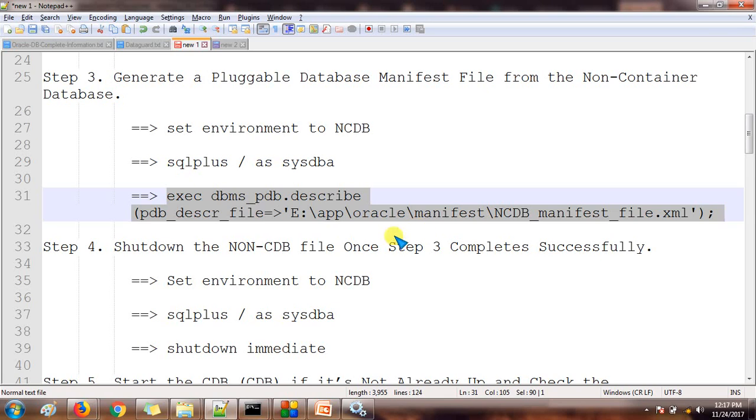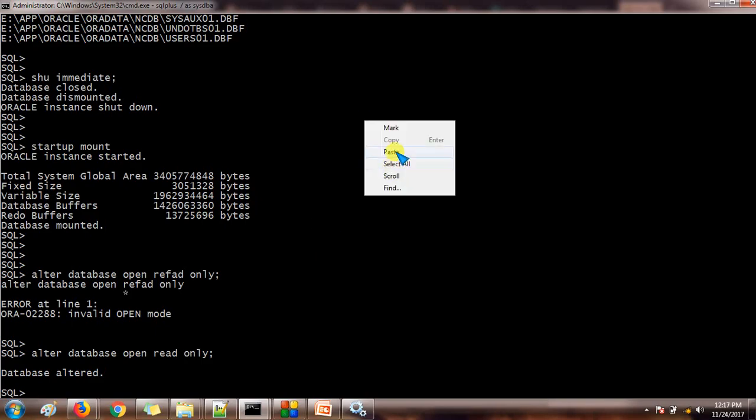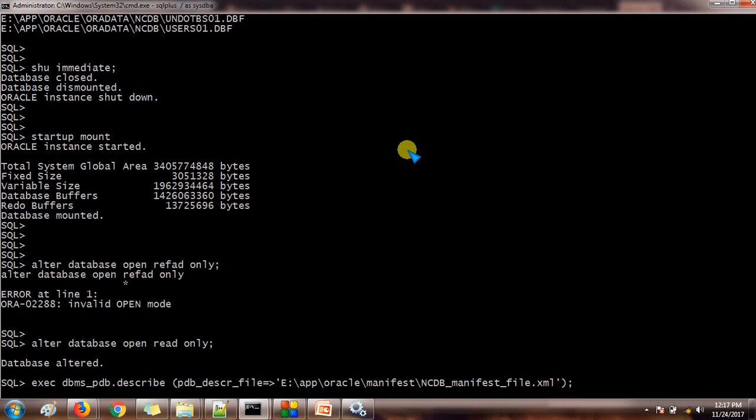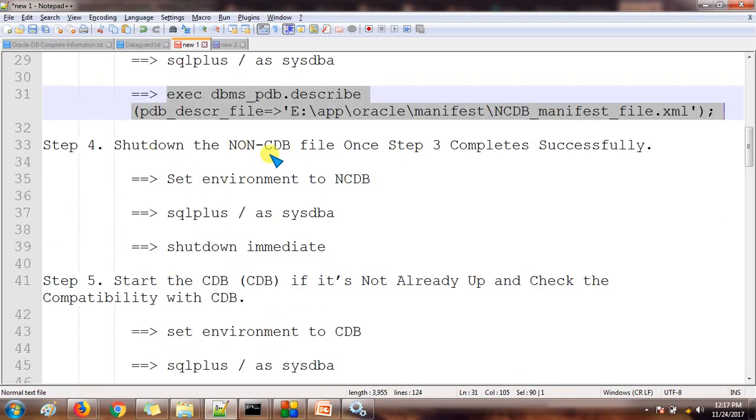And let's create a manifest file again. We are going to create the manifest file in the same location where we had created it. That is fine. And then we need to connect to the non-container database.